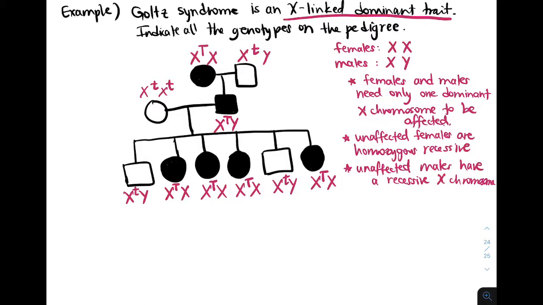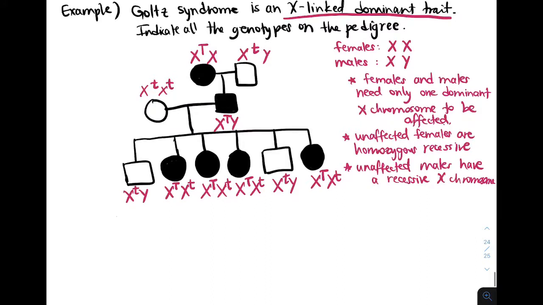But what are the second alleles of these 4 females? Well, if we look at their parents, we can see that all females must have received the big T allele from their father, because their father is the only one who is affected out of their parents. Their mother has two little t alleles. Therefore, the only gametes that the mother will produce are X little t. So those are the only alleles that she can contribute. All 4 females will receive the X little t allele from their mother. And now we've finished the pedigree.